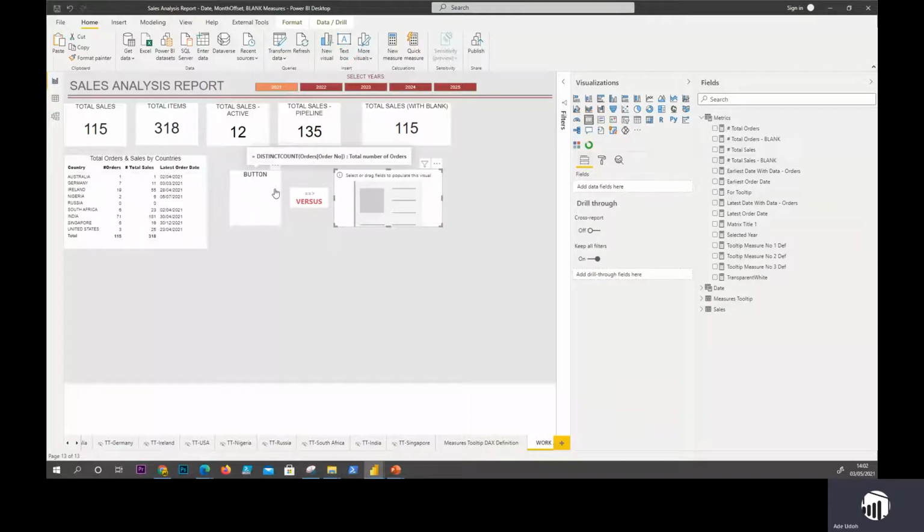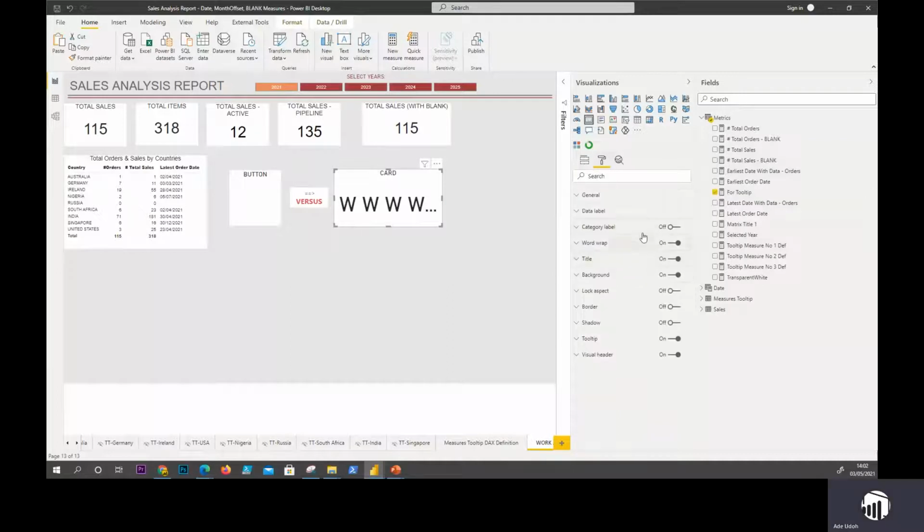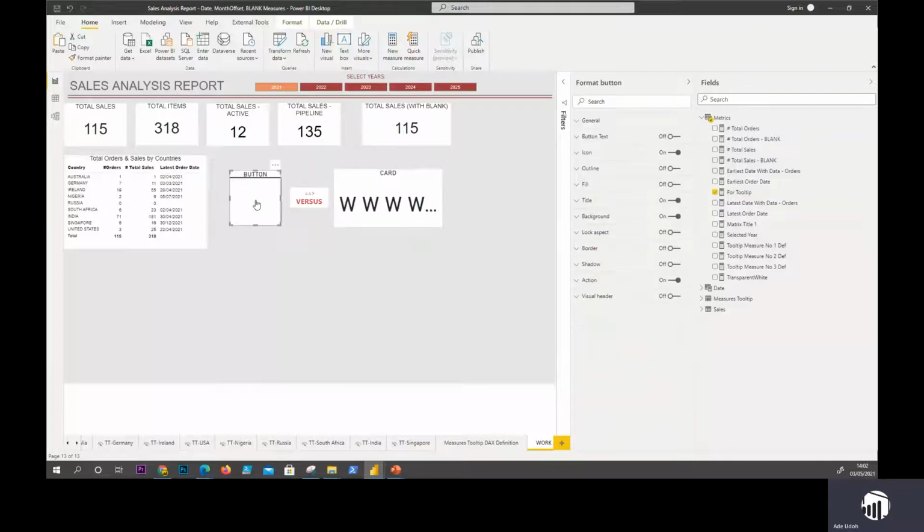And then there is another one on top of that. So if you said, okay, fine, let me add, let's just say for tooltip, let's add that visual, and let's add that measure to the card. Then we find all of our functionalities now activated. But the problem again is in button, you have what you call action, right? And that is really cool because you could do everything within an action.